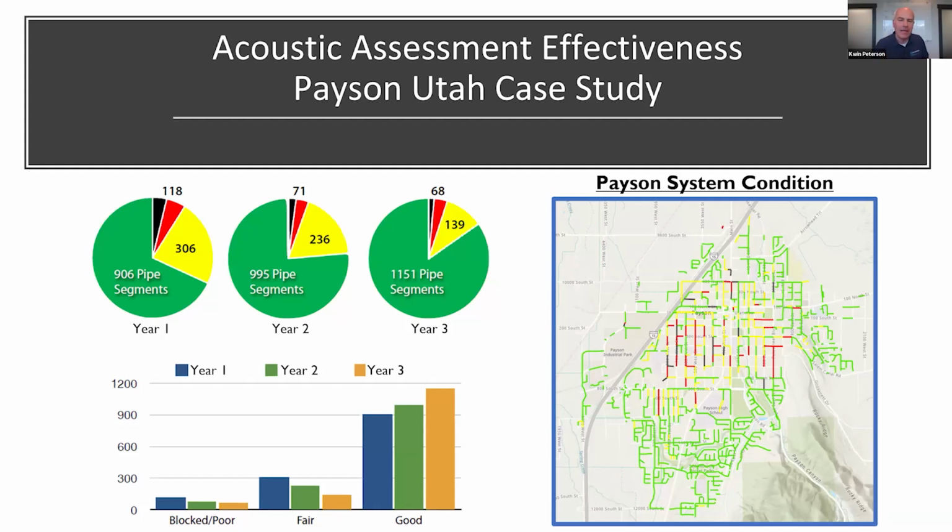The other piece that we get out of this data is we can say, well, those 68 pipes, they didn't get better. We cleaned them and we cleaned them. They didn't get better. This is probably our capital improvement universe. Let's put a camera in there and see what's going on with that. So this is the end case for using the acoustic assessment and the condition-based. It improves the entire system overall with minimal use of resources. We're using every resource efficiently.